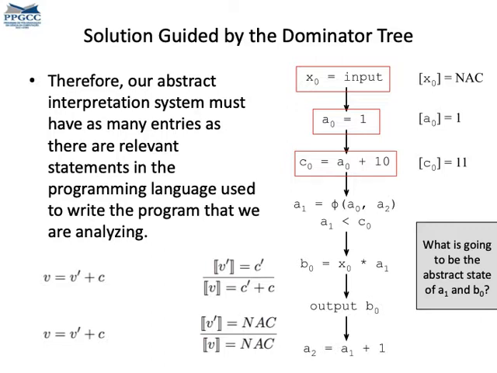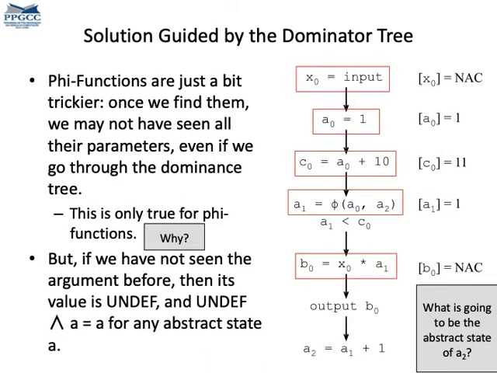We do it because that's what the equation of addition tells us to do. You can see the equation of addition right in here. In a phi function, we need to run the meet operator over all the arguments of the phi function. In this case, we have that A0 is 1 and A2 is undefined. So constant 1 meets undefined yields constant 1. And this becomes the abstract state of A1. The abstract state of B0 will be NAC because X0 has this state, NAC.